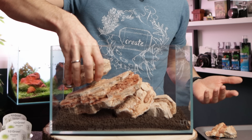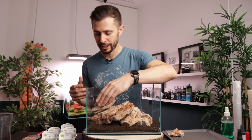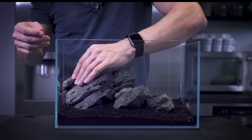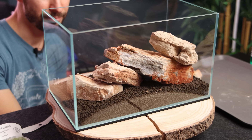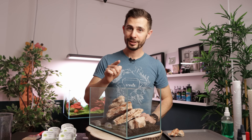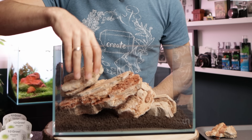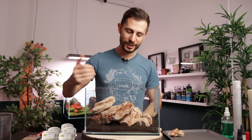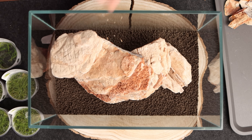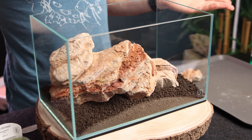I'd like to have another rock in the back sitting here, just to add more slope and make it more of a triangular layout, similar to what I did in the UNS 5N. Both rocks were pointing in the same direction, so I'm going to rotate this one towards the back. Instantly more depth. Literally every stone is like a snake pointing in a different direction — to the back, to the front, to the back, to the front. That's it. The hardscape is done in four stones.